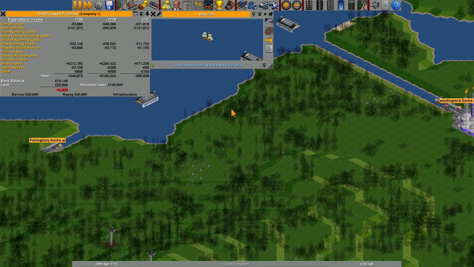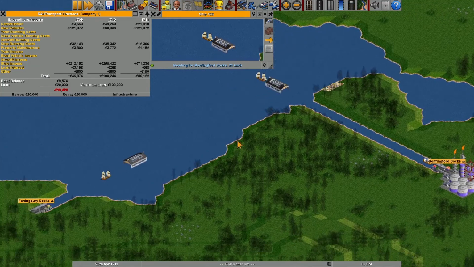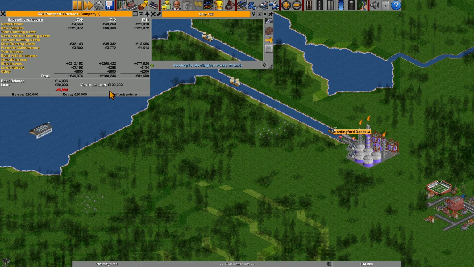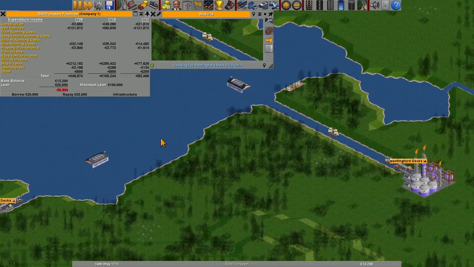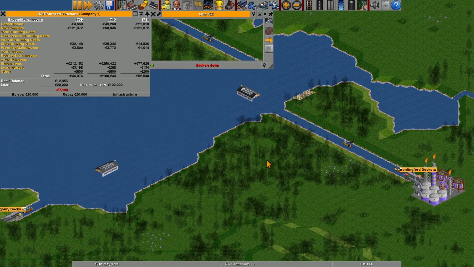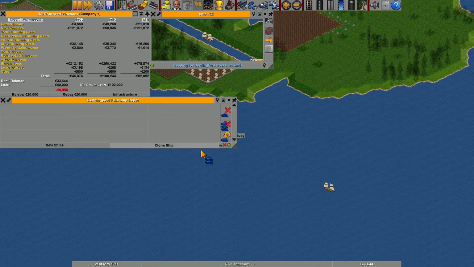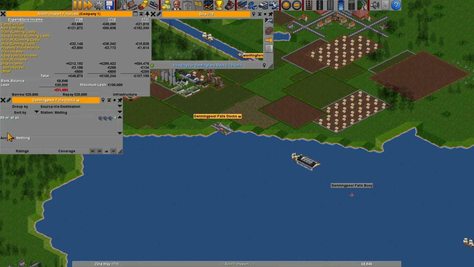Let's go. Right, let's speed it up. Let's watch this one get in. Let's see how much goods that will produce as well. Is that one on its way? That one is on its way as well. So broken down just in front of the ship, of the docks. As always. Clone you. Send a new one on its way.